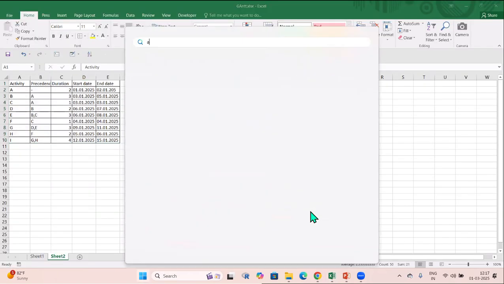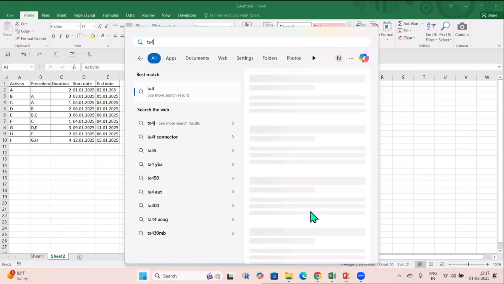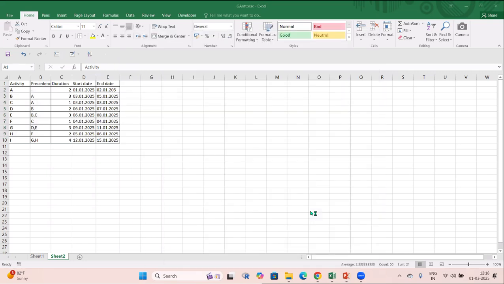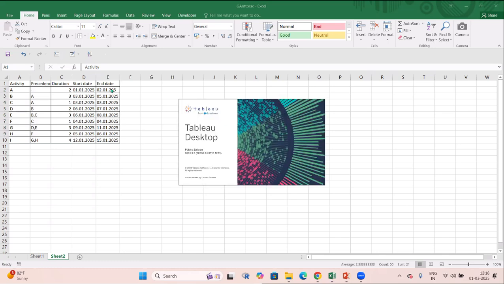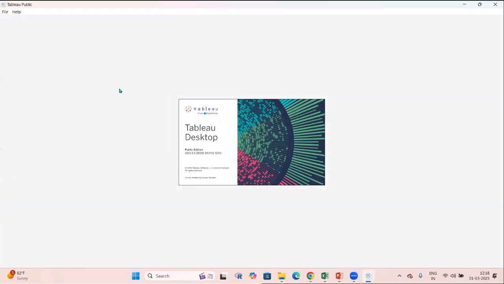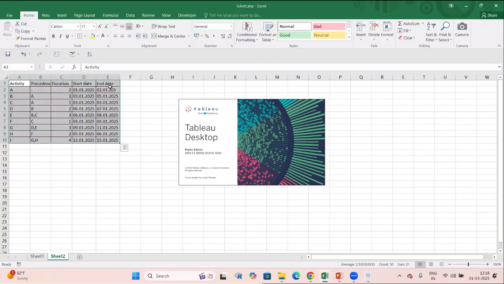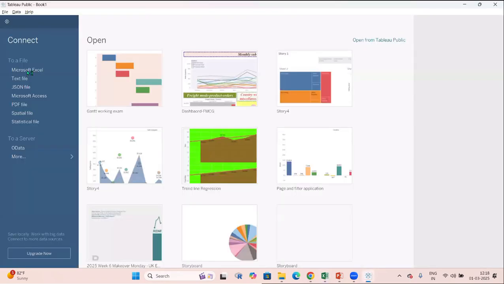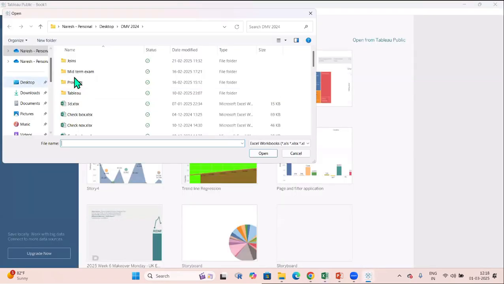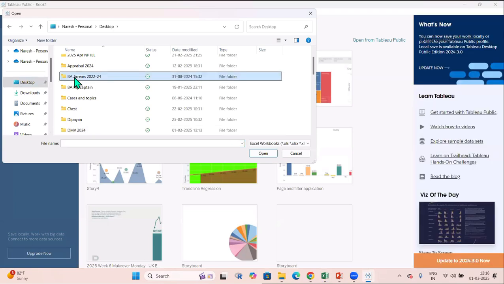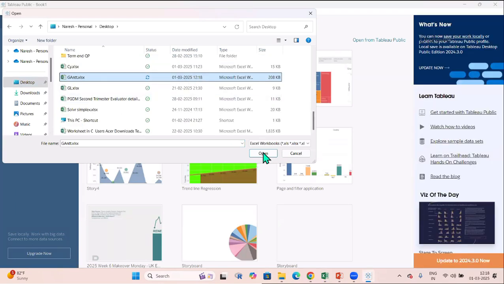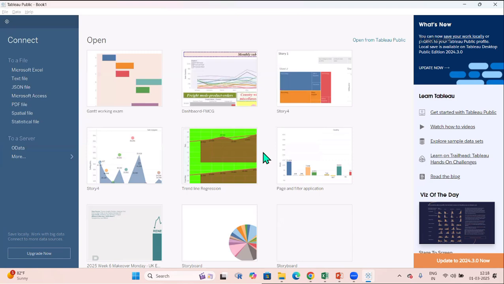Now if I start Tableau, I'm going to the file. This Gantt is what I've just created, so I've taken that one.